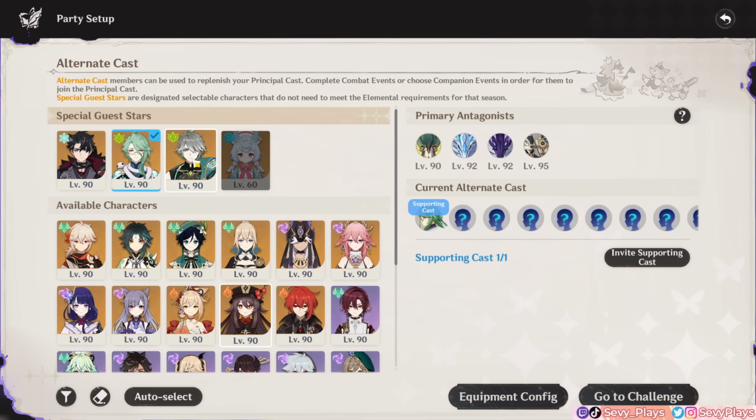We have Lisa, Baizhu, and Alhaitham, they're Dendro, and we have Xingqiu here for Hydro, and she's currently blacked out on my menu because I don't have her leveled to the minimum requirement. And these are basically the exceptions that I mentioned to the season's element and character restrictions.